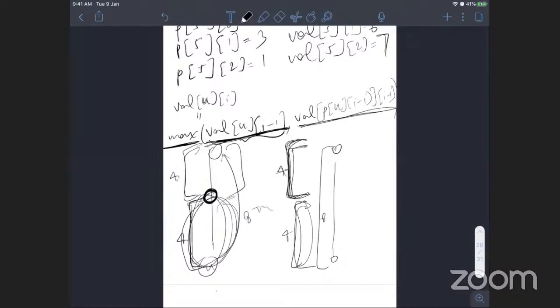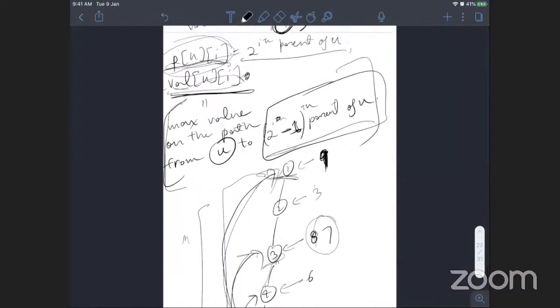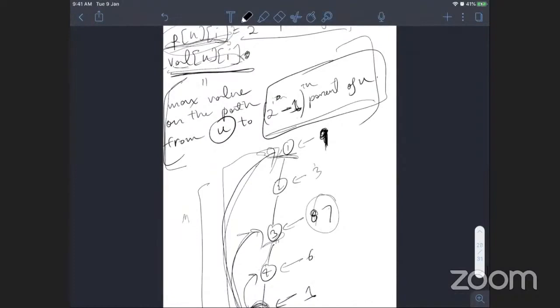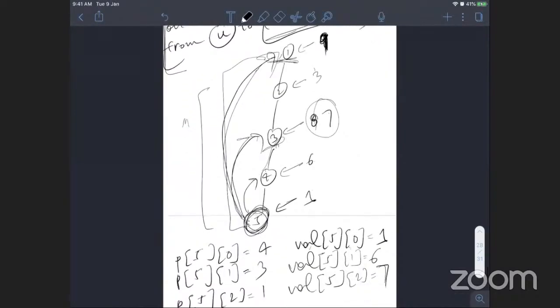Can you explain the difference again, the definition? Okay. The definition was, what's the max value on the path? So from 5, what was val 5, 0? What's the max value from 5 till 5? And the max value itself is 1. From 5 till its first parent, so from 5 till 4, max value is 6. From 5 till its fourth parent, so 5, 4, 3, 2. Fourth parent means you're jumping four steps. So what's the max value on this path? I'll put it in there, this part. So the max value on this part is either 3 or 7 or 6 or 1, right? And the max is actually 7. So that's why here it's 7.